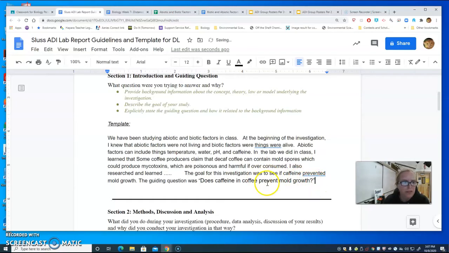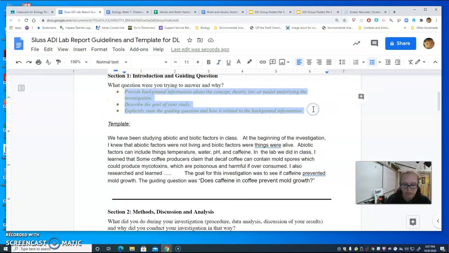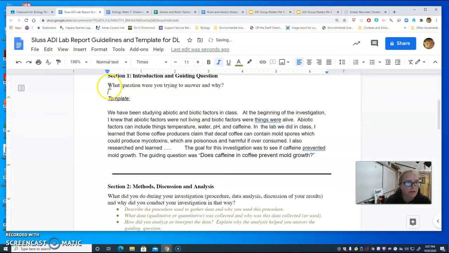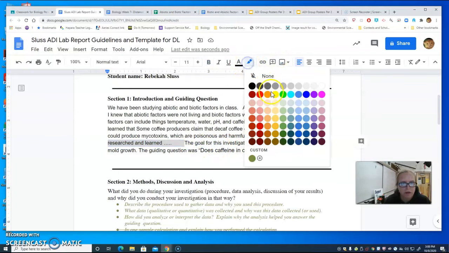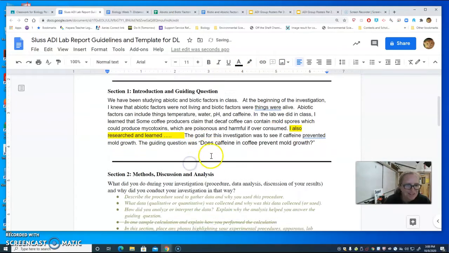Okay, so take a look at my green now. Have I answered all these questions? Maybe, right? So this is just kind of like a checklist for you to look at. So once you're done with that, then you can delete the green, right? And even that information, just have it be kind of the introduction. So I do know that I want to go back and add some more information there. So I'm going to highlight that to go back, but I'm not going to make this video too long.